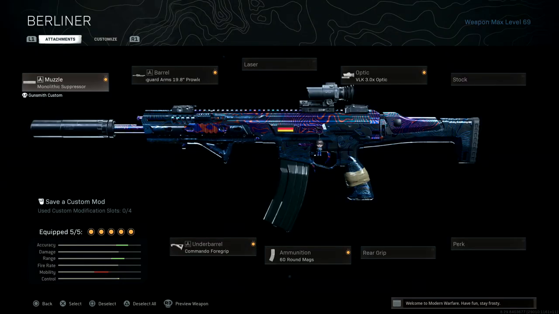Then for the Kilo 141, I had the Monolithic Suppressor muzzle, the SynGuard Arms 19.8 inch Prowler barrel, the VOK 3x optic, the Commando foregrip, and the 60 round mag.